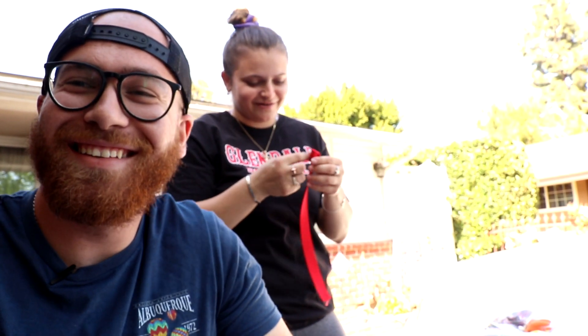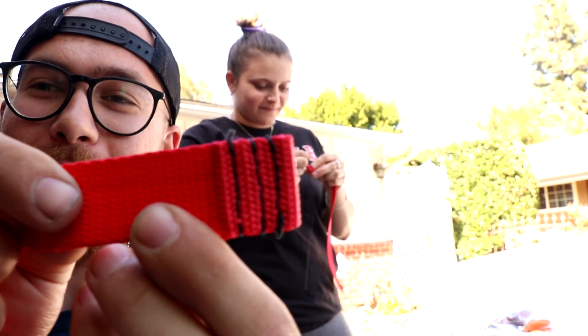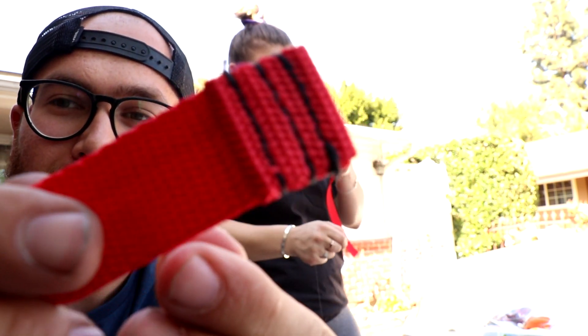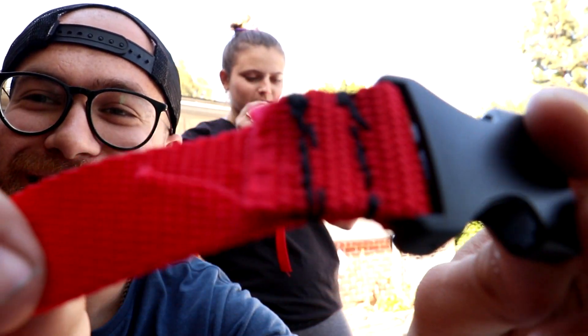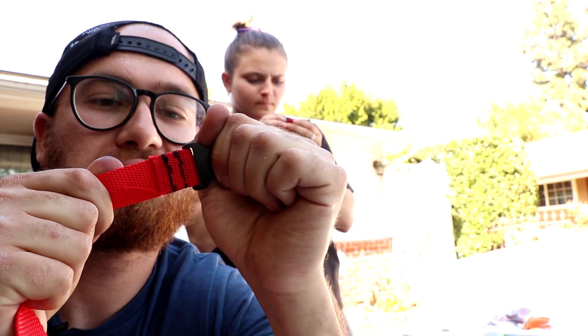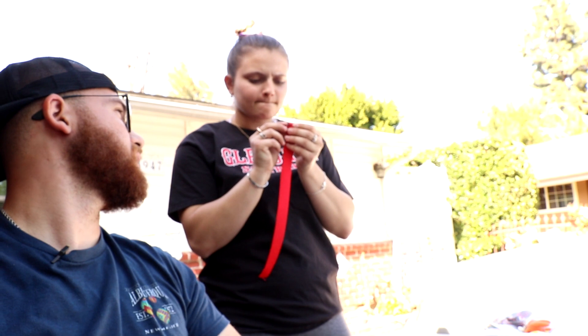I just stabbed my finger — this isn't going very well! This is what my mom did. I'm better at other things. It's pretty straight, three lines — this is the best I could come up with. It doesn't matter as long as it works, and it holds. So one is done and David's working on the other part, the shorter one.